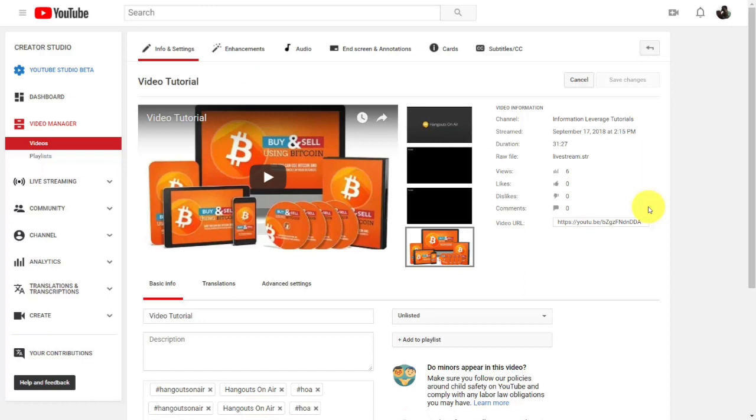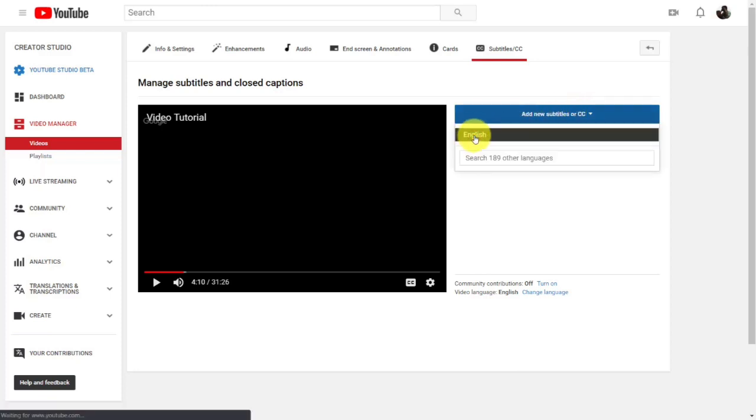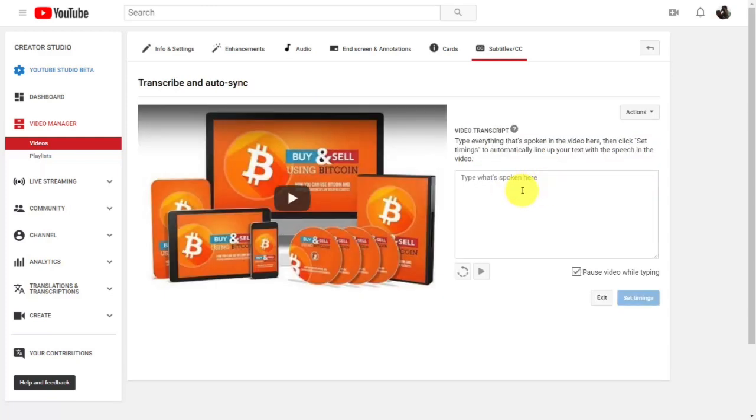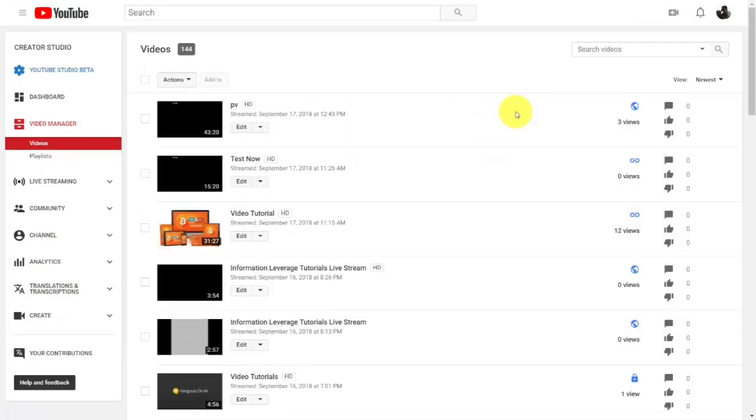Welcome back. Now, you want to increase the number of people that can watch your recordings. You can do that by placing subtitles on your video. Inside of your editing screen, if you click this link, you're going to be able to add a transcript of some kind. Once you choose the language, you basically have three ways of creating a transcript. You can upload a file, you can transcribe it and auto sync it, or you can listen to the video and type out your subtitles in this area. In most cases, you're going to use your auto transcribe.